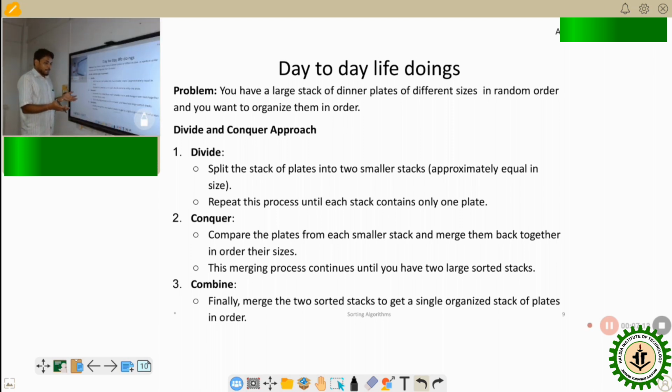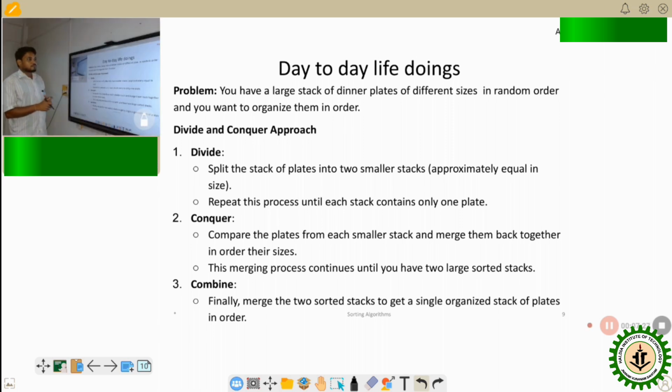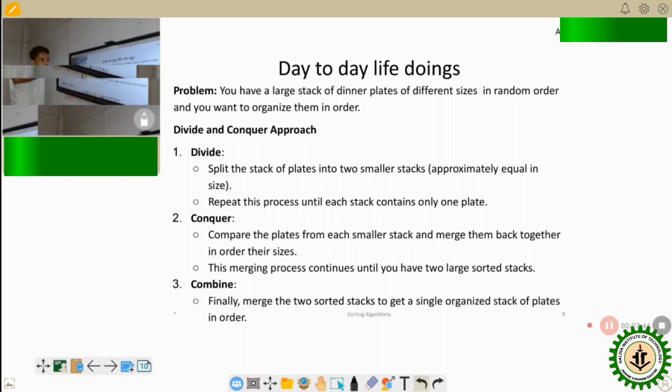Then two of you can divide the pile of copies into almost the same number of copies, separately sort the two piles, and then merge the piles into a single one, so that the final pile of copies becomes sorted. So this is also the divide and conquer approach we use in our day-to-day life.